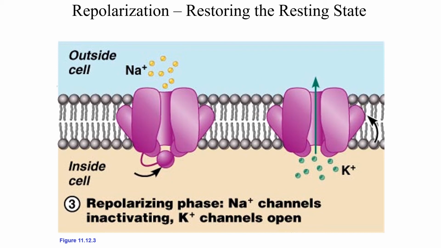So let's repeat this. When you're experiencing action potential, you have all these sodiums inside your cell. Eventually, the sodium channels close. The sodiums are stuck on the inside of the cell. These potassium channels are slow to open, but when they do, these potassiums exit to the exterior of the cell. Why do they do this? It is to restore resting potential. Okay, that's what repolarization means. It means restoring that resting potential. So yeah, this leaves your ions in the wrong location, but we have a solution for this.